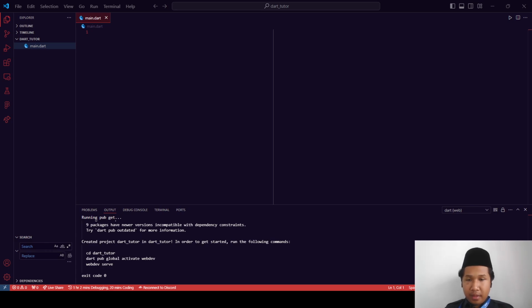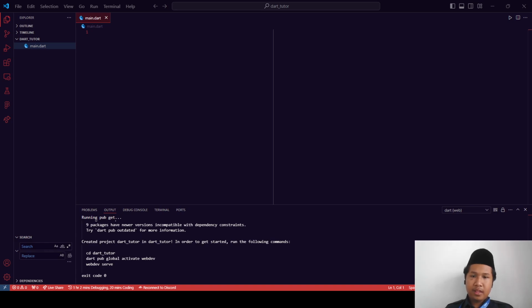Version updates on Flutter are often followed by version updates on Dart, but once again, I'm assuming you are here because you've already installed the SDK. If you haven't already, you can go ahead and install it.